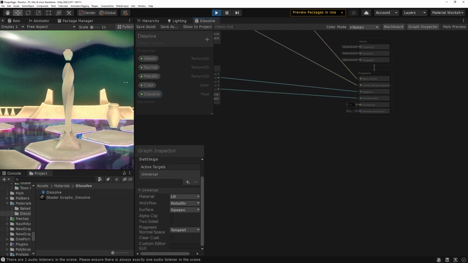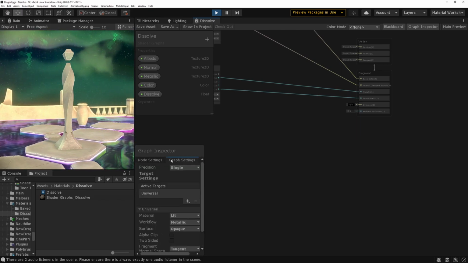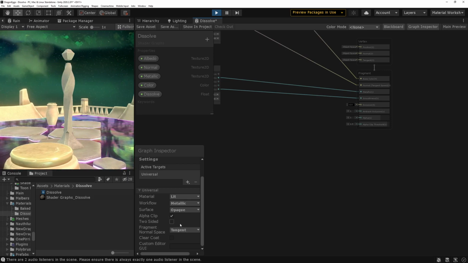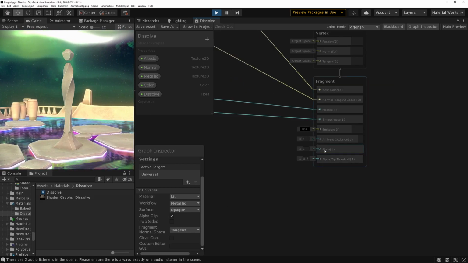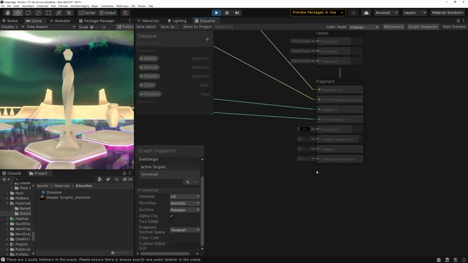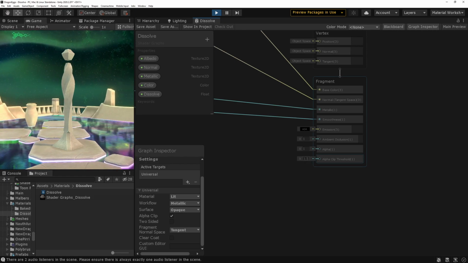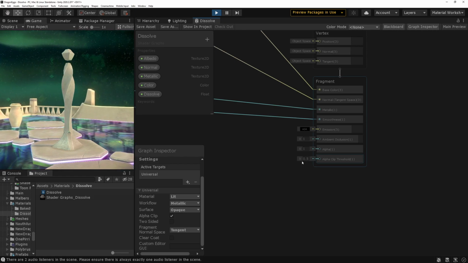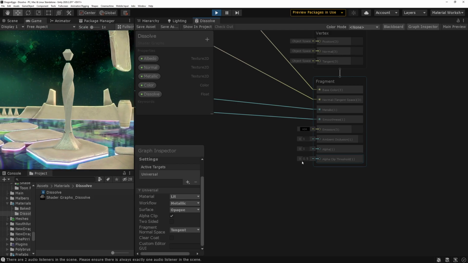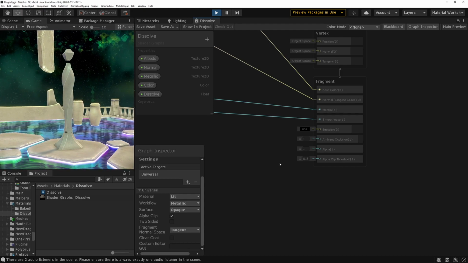So at 1 it will be fully dissolved, at 0 it will be not dissolved. Since we'll want to make part of our mesh disappear, we gotta go into the settings for the graph. So in the graph settings, you go into alpha clip. Let's turn that on. So with alpha clipping, it can only be on or off. You cannot have things that are a little transparent. If your value is anything above 0.5 it will be visible, anything below will be invisible, and there will be no in-betweens. Since right now the alpha is defaulting to 1, everything is visible all the time.